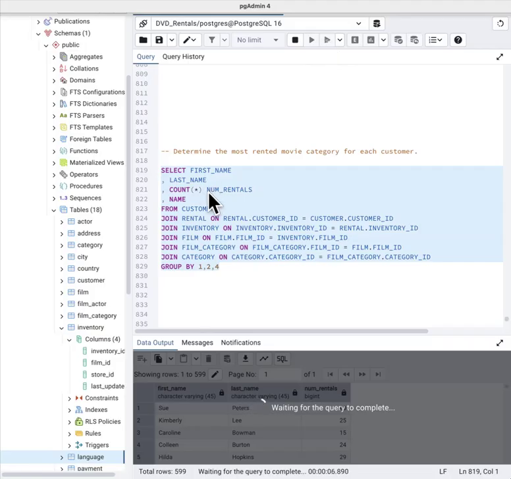One, two, then three is an aggregate. Should not be taking this long.